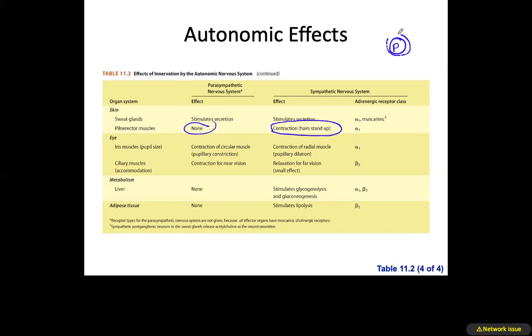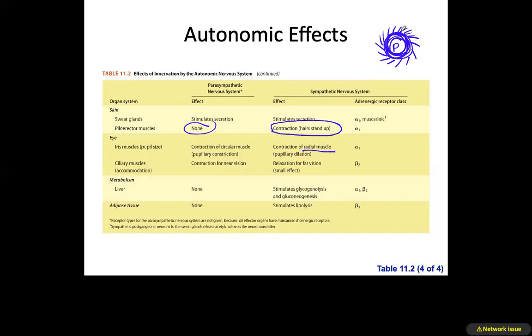Right immediately around the pupil, you have a set of muscles of the iris called circular muscles. And then around that, you have another muscle that is called the radial muscles. So circular muscles and radial muscles. When you are dealing with the sympathetic nervous system, the radial muscles are going to be engaged.